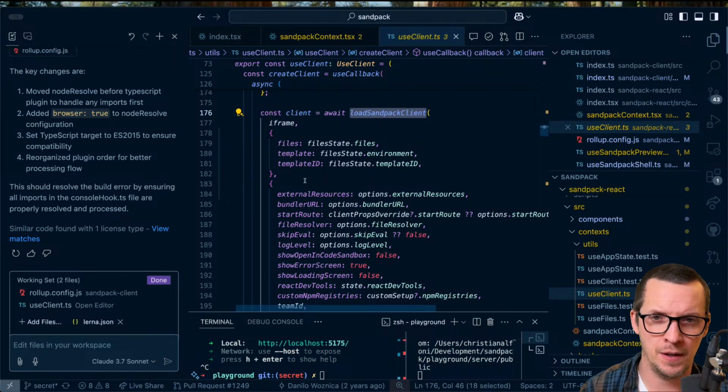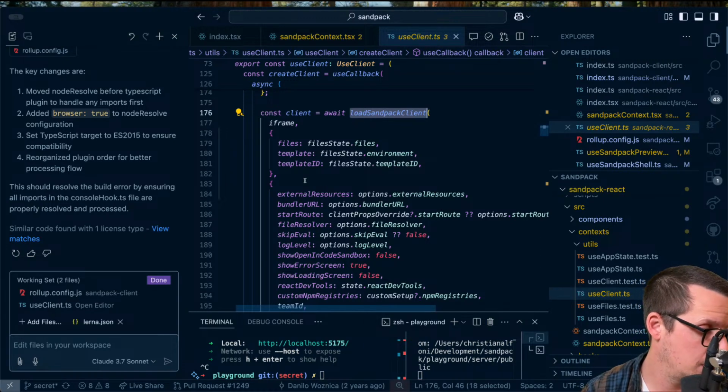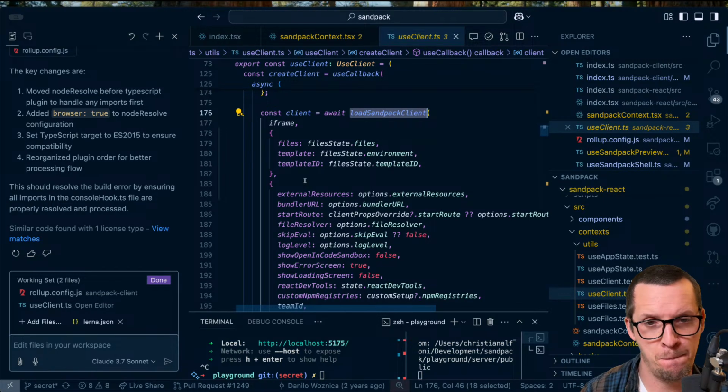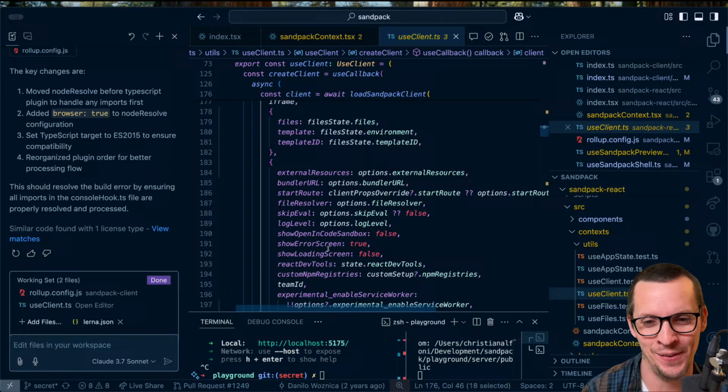Just the way the iframe behaves, everything's different with a VM. How are we gonna do this? I don't know how we should approach this.